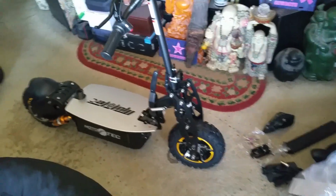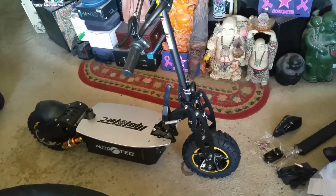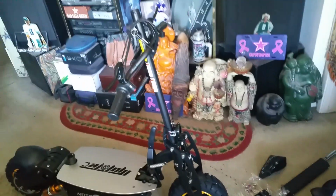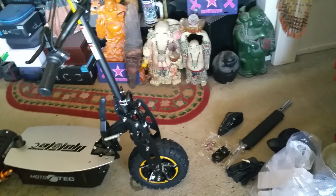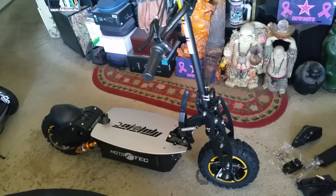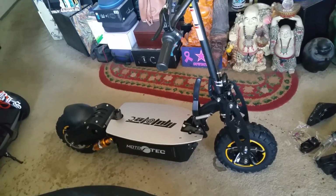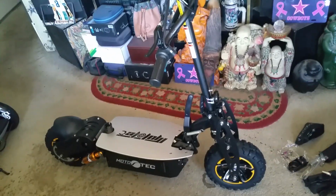Okay, so here it is out of the box. I still have a little bit of assembly to do. I was looking over the instructions, and it was saying I've got to put the wheel on and the brakes and all these things, but everything came from the factory assembled. So really all I have to do is attach the handlebars with the gooseneck, and then put the seat post with the seat, and then I guess I'll have to do some adjustments with the brakes just to make sure they're adjusted properly, and then the chain and things of that nature. But there it is, man. This thing is going to be so cool. Alright, I will come back once it's all assembled and let you know what I think.